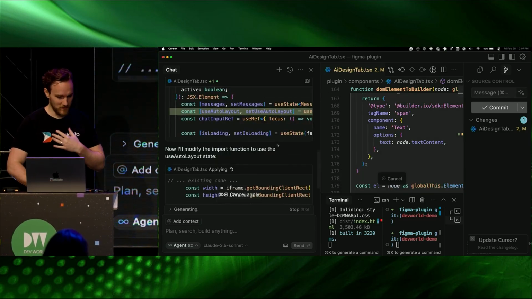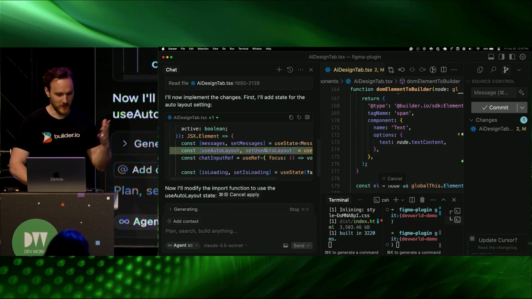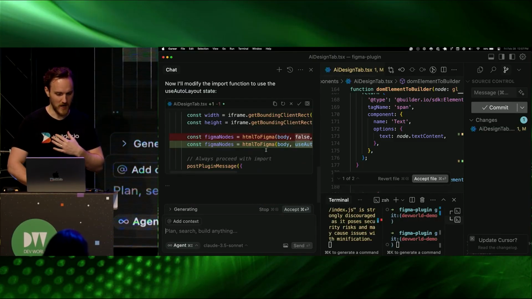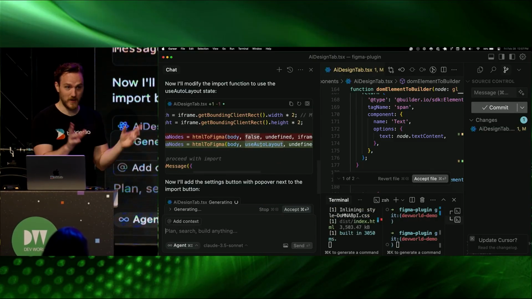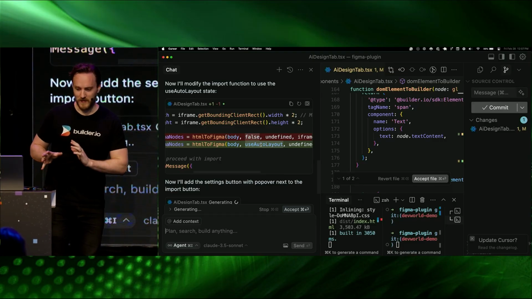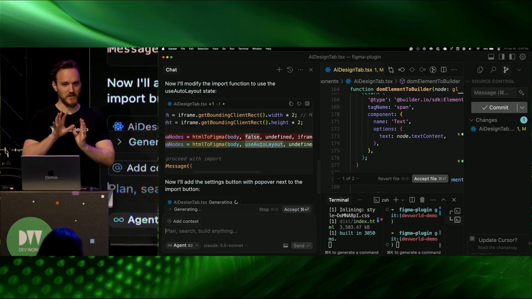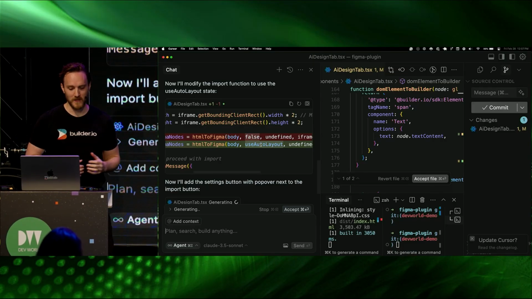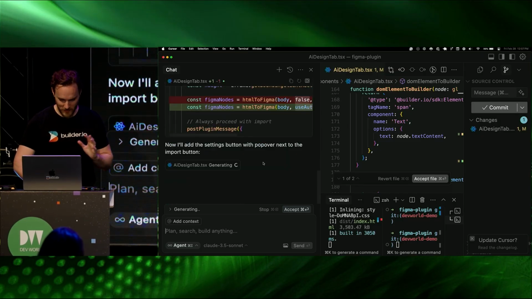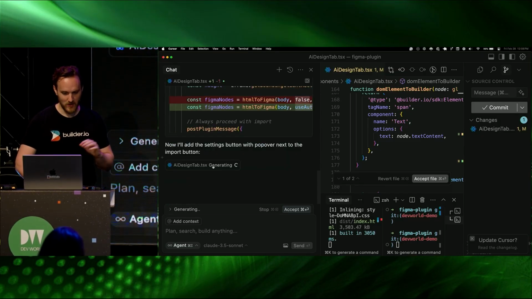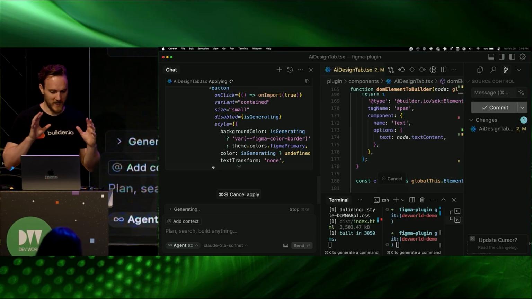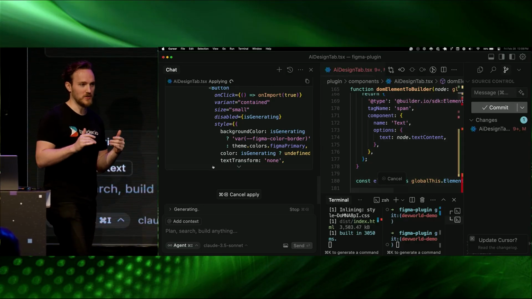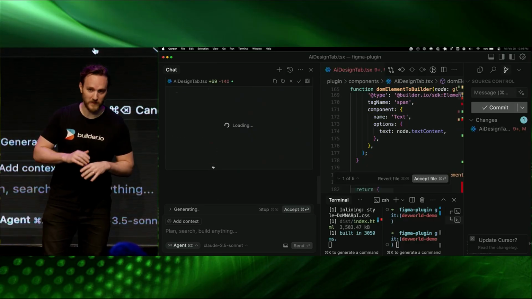We can see that with me doing nothing, it is adding the hooks for this new use auto layout option. It did plug in that argument to the correct spot. HTML to Figma is a function we have internally that converts the things we generate back into Figma. It's referencing that correctly, so it's beautiful. Now it's going to be updating our UI. When it's done with that, it'll check and make sure there are no errors in the code, which is pretty cool. That's a newer feature as well.